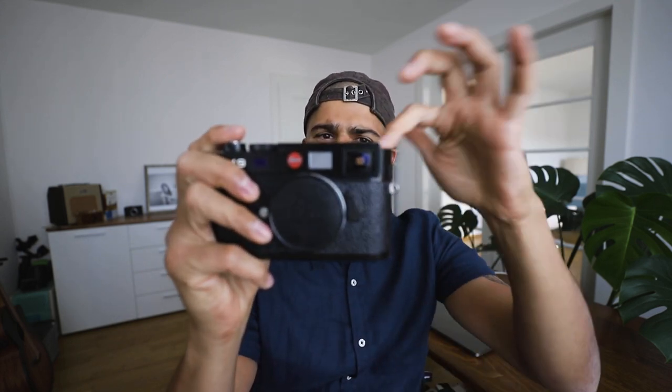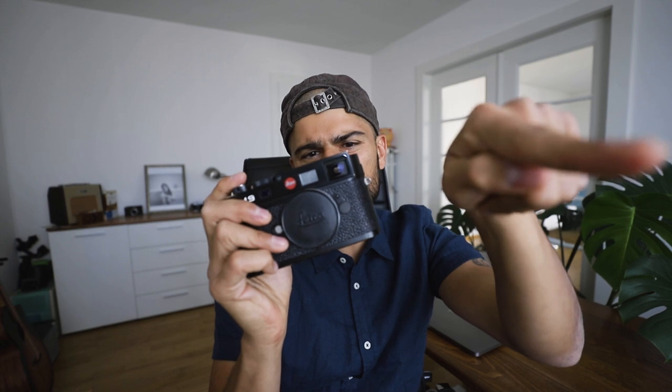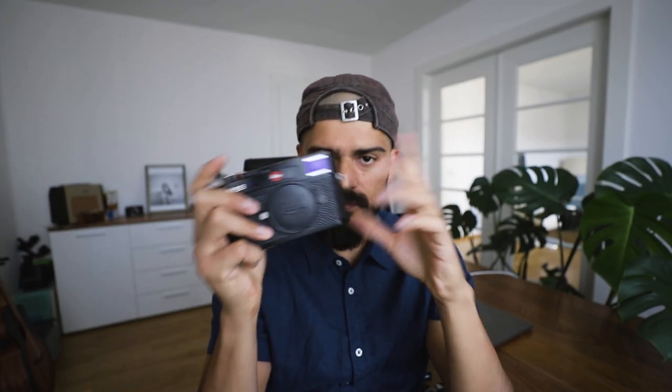So on the topic of a rangefinder, an optical viewfinder, and this desire to connect, this is the optical viewfinder I'm referring to right here, and basically it's just a window on the top left of the camera that you can see straight through, right? So, take a picture, cool. How it differs obviously from an SLR is the fact that in an SLR you've got this mirror that then... Yeah, I just took two photos, so when you take a photo, there's a blackout of the actual moment, right? And if you're watching this video, I don't have to teach you about this stuff, you probably already know.